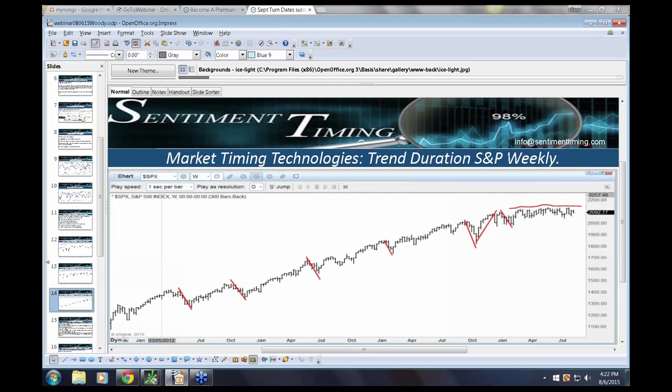Now I'm looking at a couple other things here. I'm looking at downtrends. This is the weekly S&P 500. You see 1, 2, 3, 4, 5, 6 diagonals to the downside. These are the durations on a weekly basis of how the stock market corrected. And again, you count them up, and they're very similar in terms of time. That's been a typical trend duration correction during this history that we're living through. So that gives us an indication where the market would be on any kind of decline.